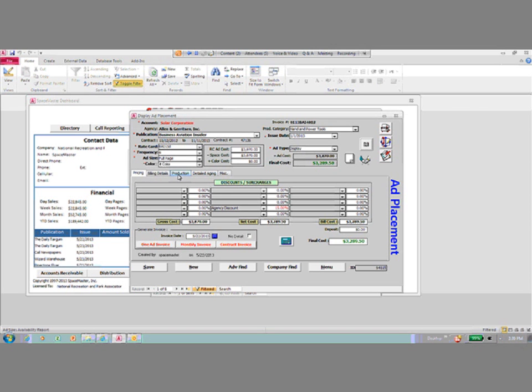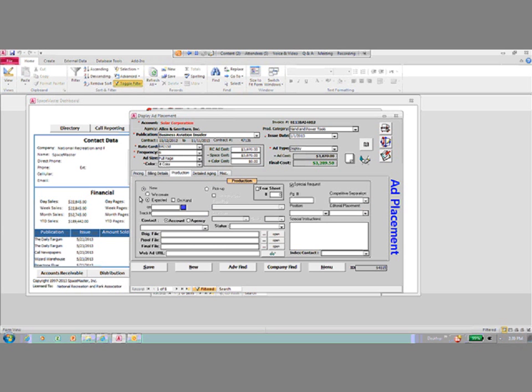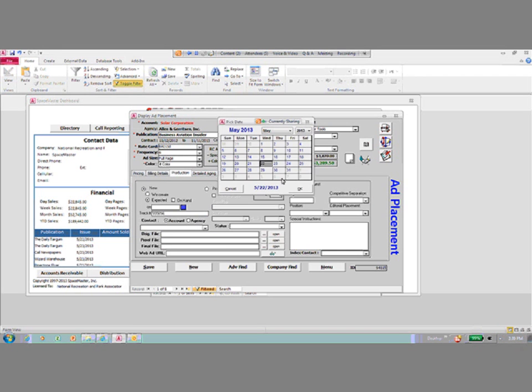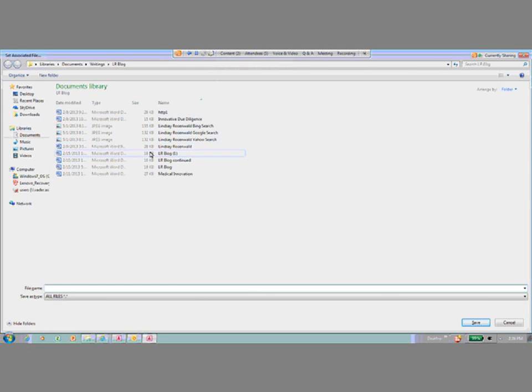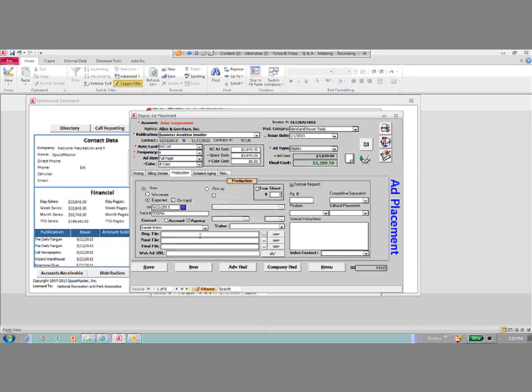The production side of things, right? So we started here. This is the first ad in a series. It's new. It may have a certain tracking number. It's due on a certain day. We're tracking all kinds of production details. The creative agency is responsible for it. Here's the production manager. Here's the original file. You know, we could go somewhere on the drive and attach that file. That's another thing we can do. And so the file will show up there.